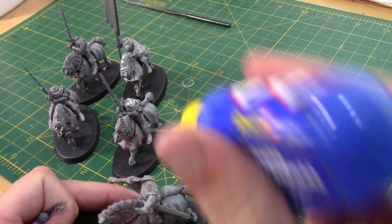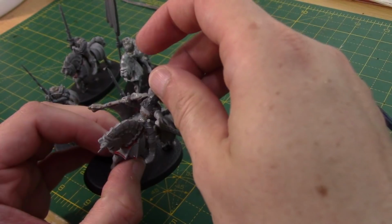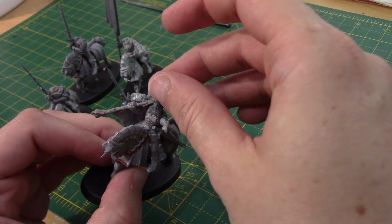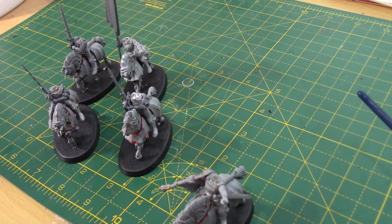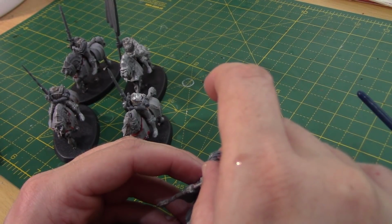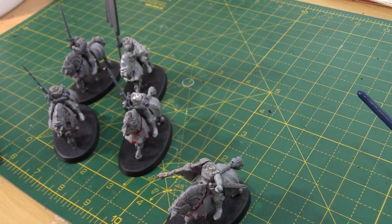So, it should go on the body okay. I know it's a bit of a mess around the neck, but that's okay. I thought we lost focus a bit there. And I want him sort of going that way. There's a little bit of flash I just noticed on the arm I'll have to remove. So he's going like that. I'll have to just file the neck a bit flat because that's not a very good join left on the head. Where they've blue tacked these, they have left a little bit of a mess on the bodies, but the head should hopefully cover that up. I may have to super glue this one because of that though. Throw it up with super glue.